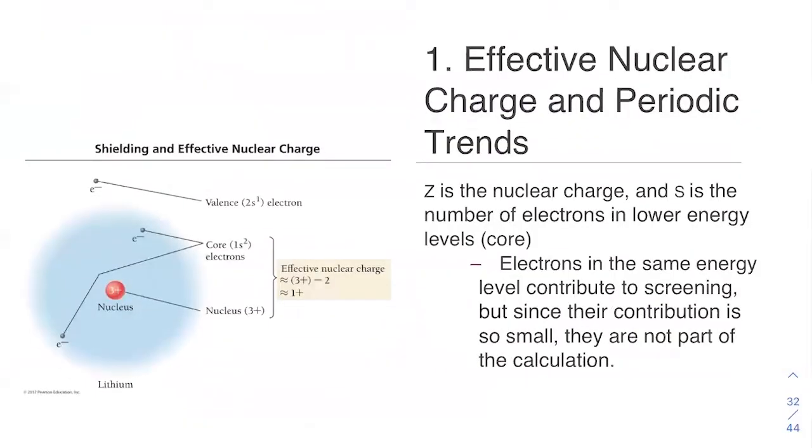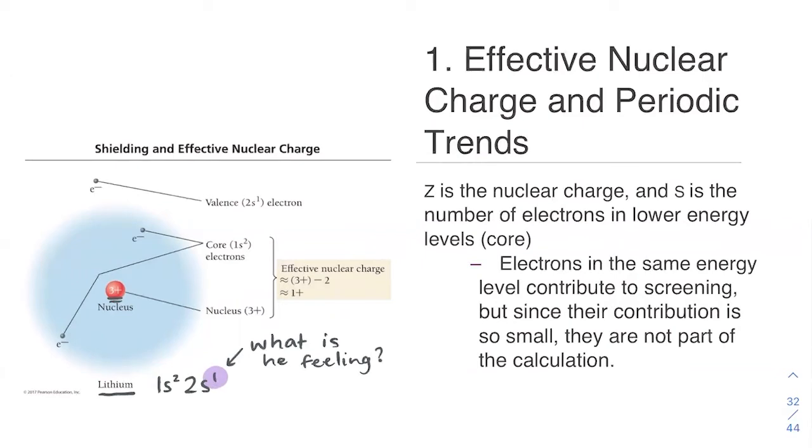So now we see in this nucleus, we're dealing with a +3 nucleus, so that means we're dealing with lithium. You can do this with any sort of atom that you want. Now, lithium has an electron configuration, we'll do the full one, 1s2, 2s1. What we want to do is figure out, what is this electron feeling? Is it attracted to the nucleus? Is it not really attracted to the nucleus? What's happening to it? How much of the nucleus is it actually attracted to?